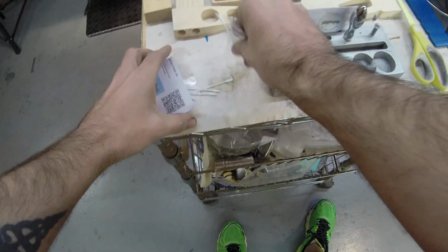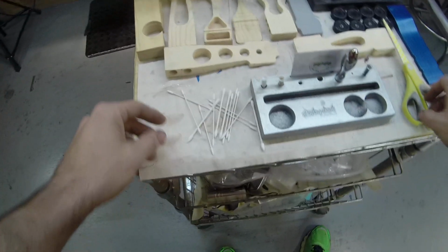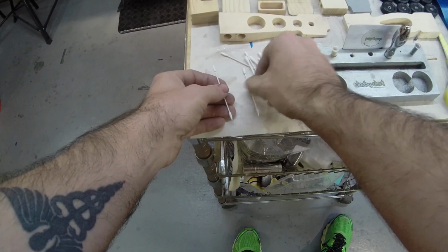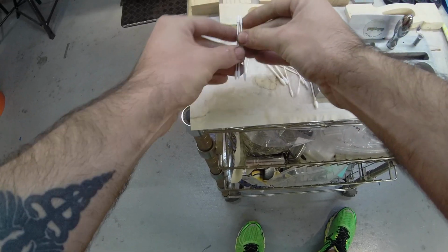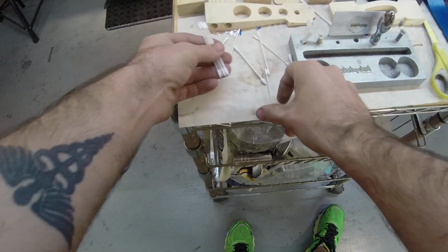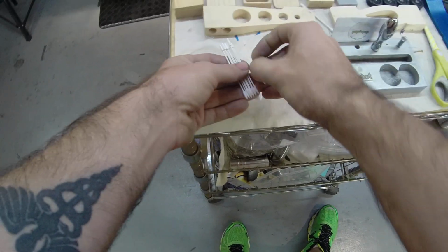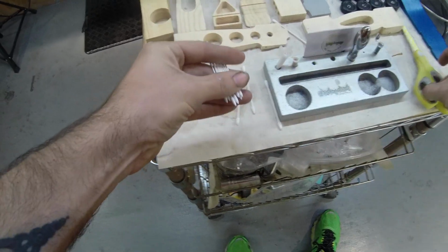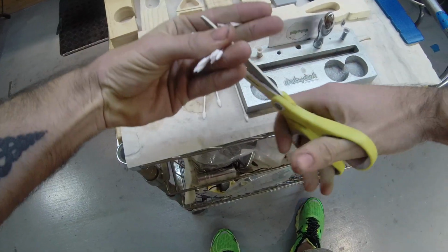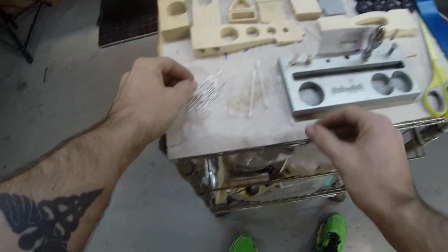Okay, after that, take all your swabs out. And we're gonna cut them in half so you can put them in your drill. If you put them all together like this, just make one cut and be done with it. Let's cut them right down the center. There are plenty of spears in here to do all four wheels.